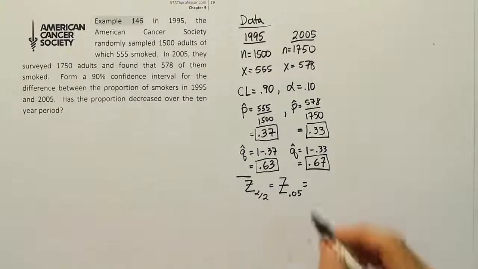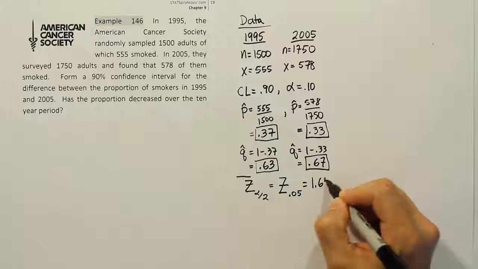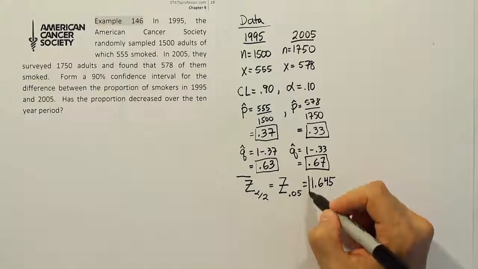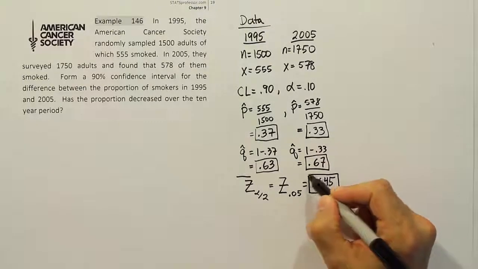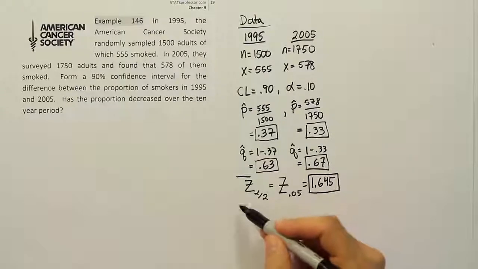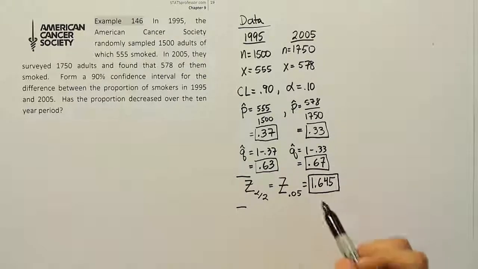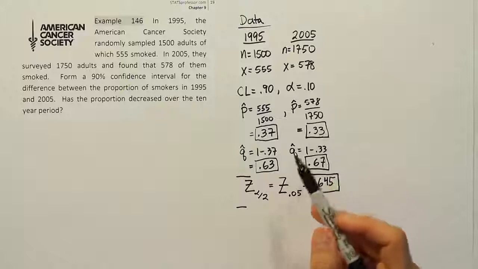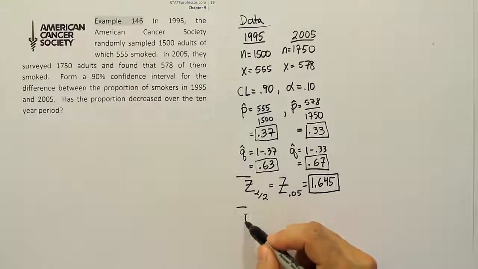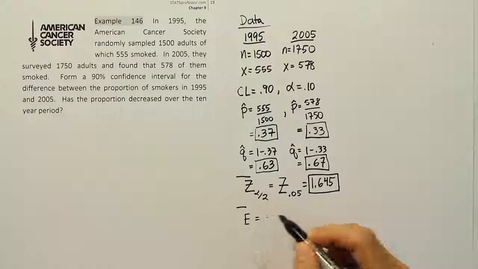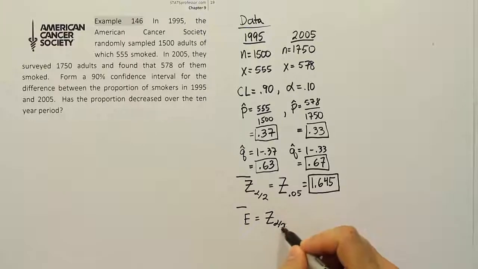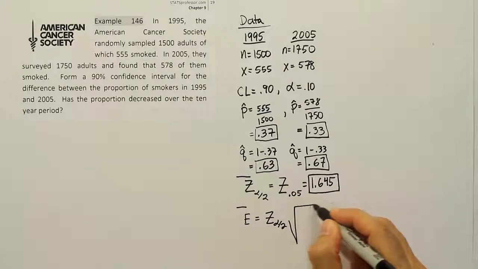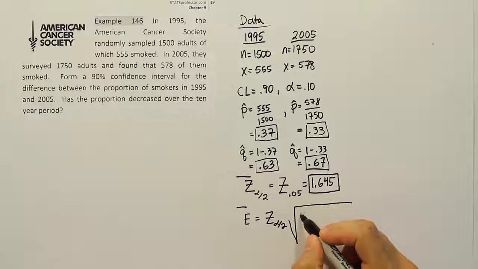Okay, so we found the answer to be 1.645. So that's our critical z value. Now that we have that number, we're going to take it and plug it into our margin of error formula along with everything else we already used, or found. The margin of error formula, if you recall, is z alpha divided by 2 times the square root of, and this square root is going to be pretty straightforward here.